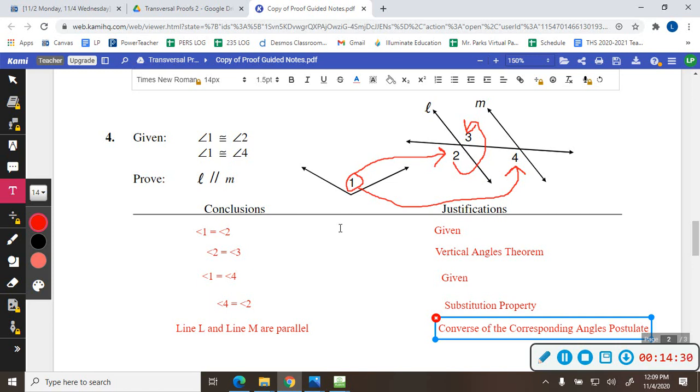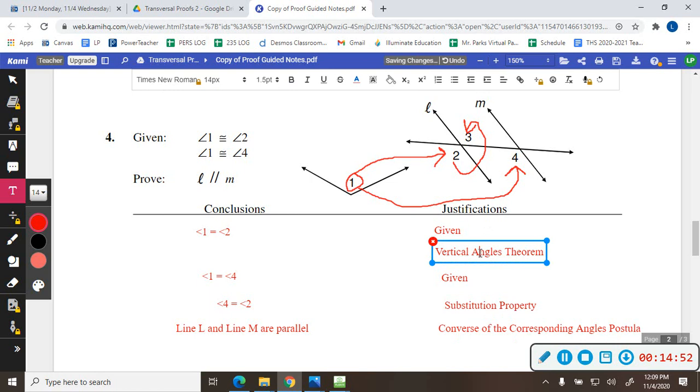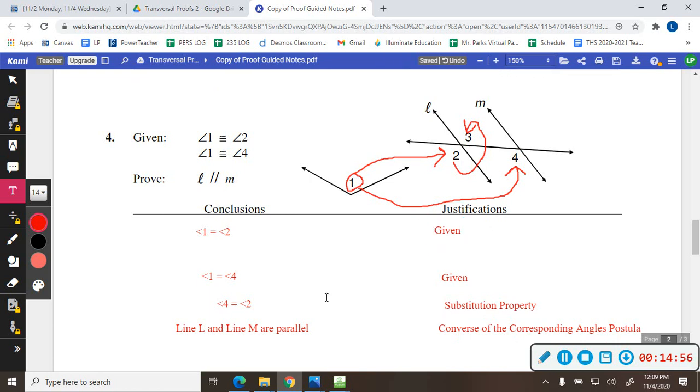Now looking at my proof, and this is going to happen just like in English class, you may have stuff you don't really need. And I proved that 2 equals 3. That's good to know, but that would be something we don't need for our proof. So I'm actually going to go back and say, you know what, that didn't really help us any. So I'm just going to delete it. Yes, 2 equals 3, that's true, but we didn't really need that.